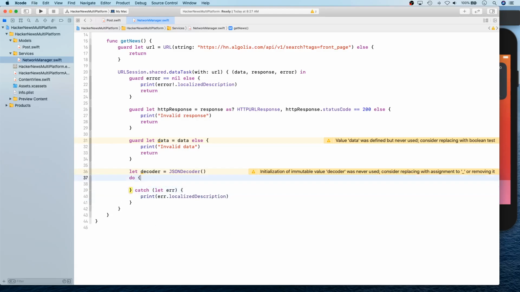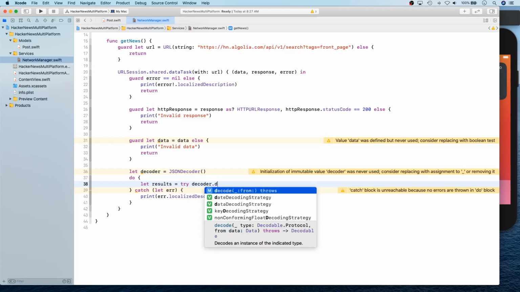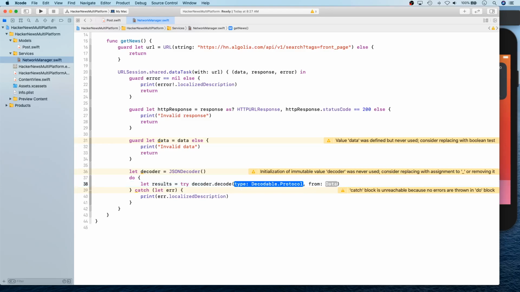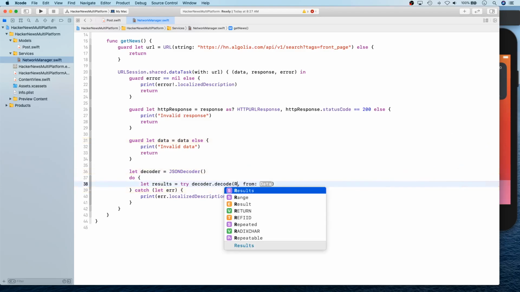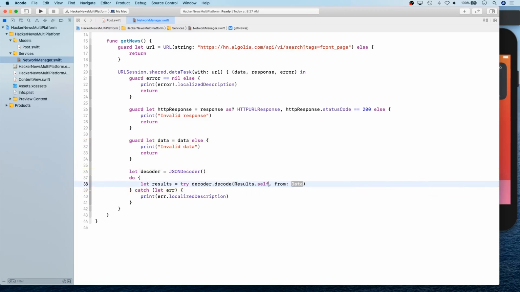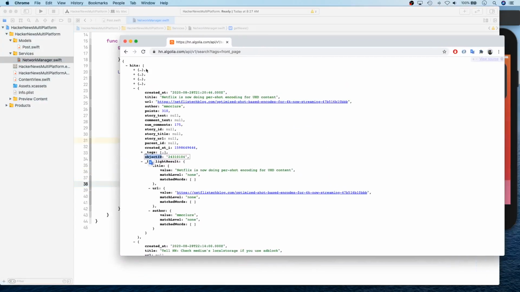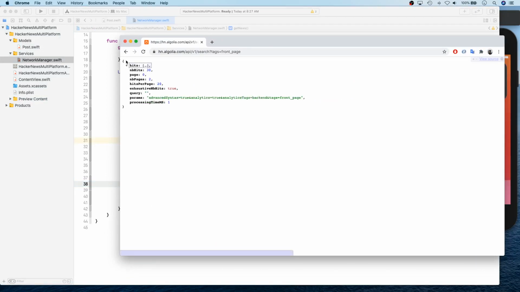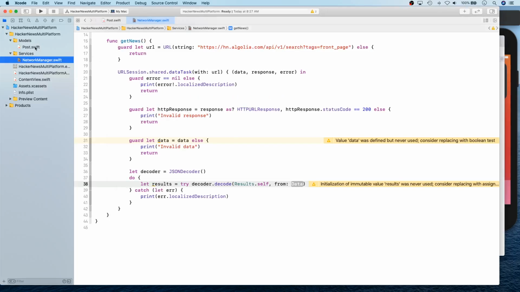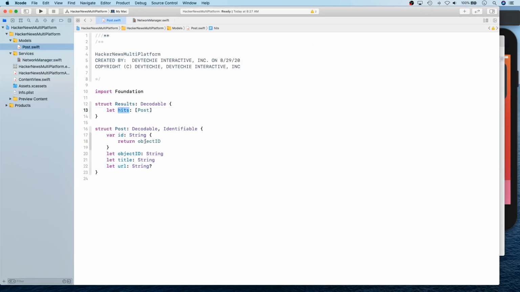In the catch we print error.localizedDescription, so we know if there's any error there, and we say let results equal to try decoder.decode, and what we're going to decode is Results.self. What we know is that we get this results back, and in our case we only have hits right here. We are only taking hits into consideration.